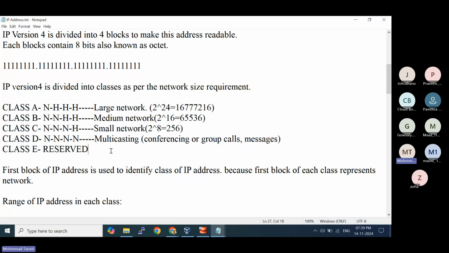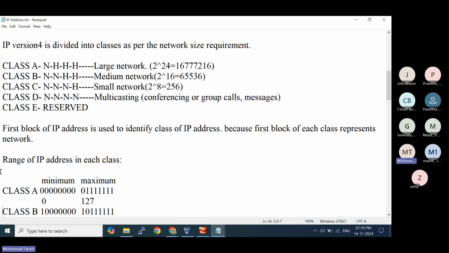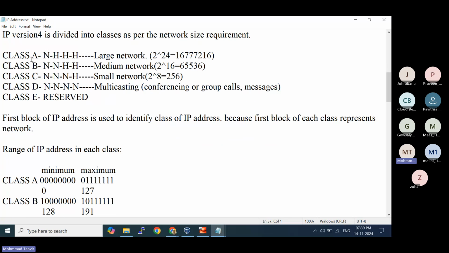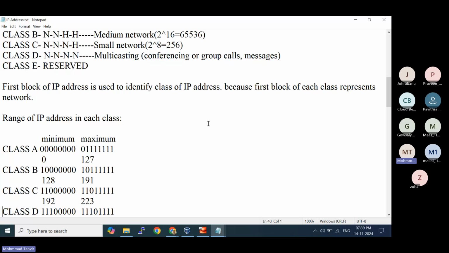Okay. So now moving to the next, that is the first block. If you see in this class A, B, C, D, the first block is used for network addressing. That's why, to identify the class of any IP address, we use the first block, because when it is used for network addressing, it will not change from system to system. If there is a network of 1,000 computers, then for the entire 1,000 IP addresses, the network ID will remain the same. If 1,000 computers are in a single network, the network part will always remain the same.